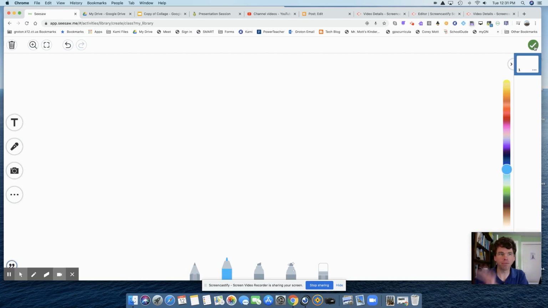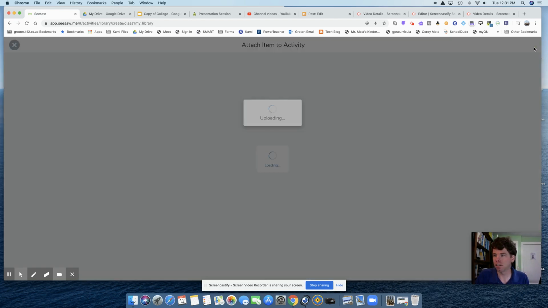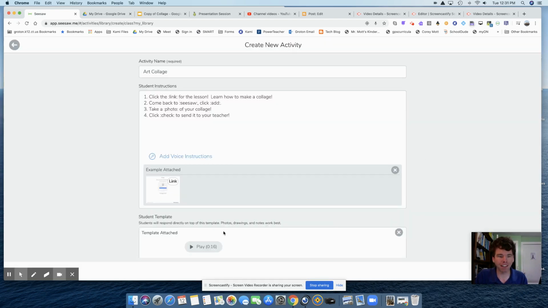So this is blank, so now the kids can do what they'd like here. They can click on photo, they can upload a picture, they can take a picture right in Seesaw here. They can upload the picture and then record themselves talking about their picture. So there's a lot of great features here for Seesaw. I like to do that instead of just have them take a picture and submit it.